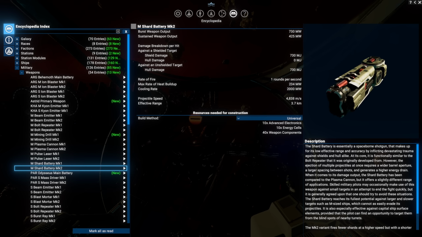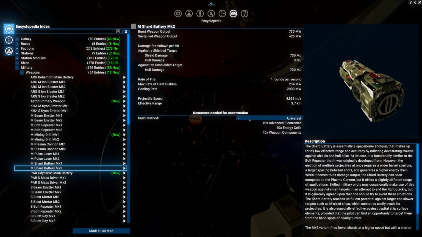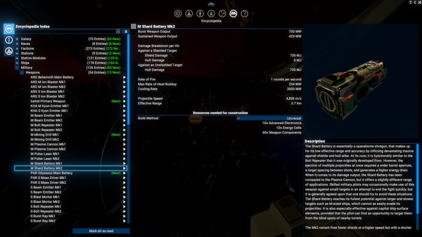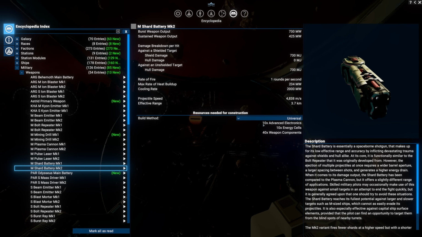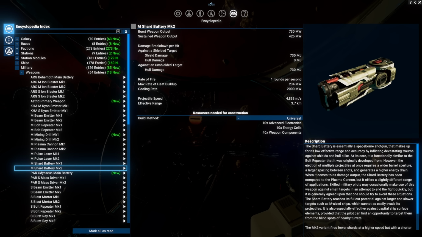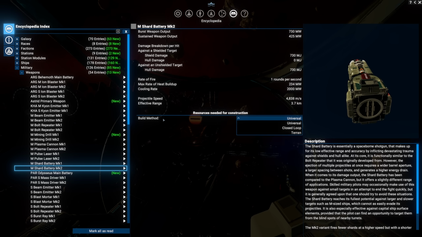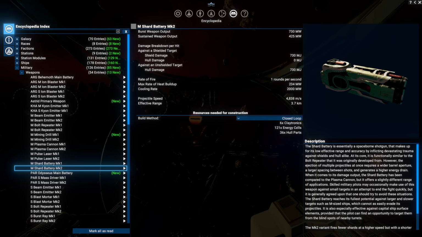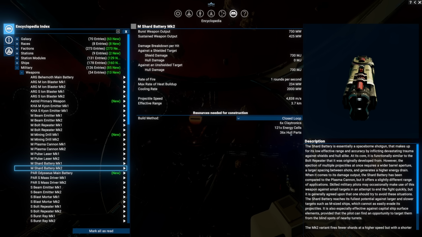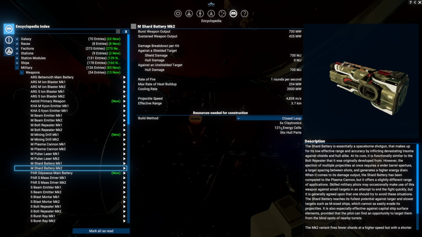This is a Commonwealth weapon. It's shared across most of the core races, Paranid, Argon, Teladi, Split. And you'll see here it's got a universal production method, which requires 10 advanced electronics, 10 energy cells, 40 weapon components. So you're going to need a bunch of advanced components and weapon components to make this. Okay, that's problematic. However, if you go under build method and switch from universal to closed loop, it now takes Claytronics, energy cells, and hull parts. So what you're able to do is take those Claytronics that you weren't going to use and instead switch it all over to weapon production.